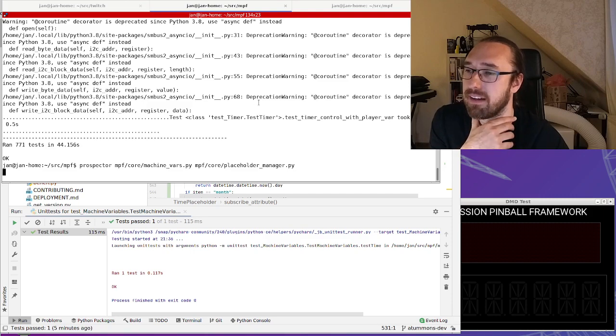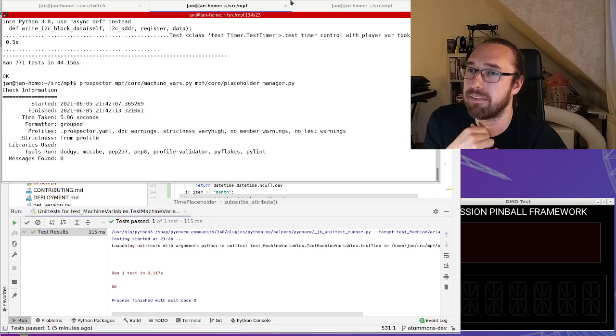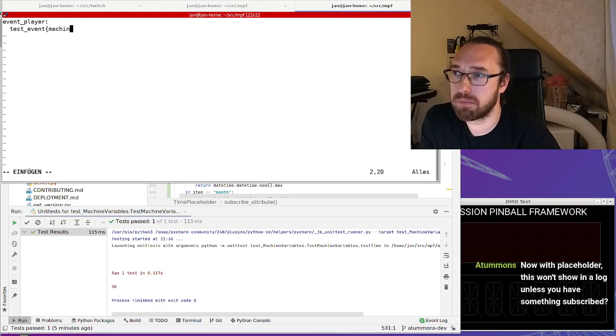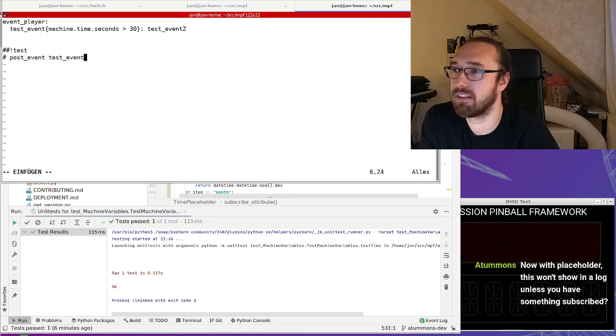Let's check the coding style again of those methods. Yeah, it's happy. So that will work. Basically two things. One thing you can do is machine time seconds larger than 30, for example, and then we post test event 2, or post event test event.